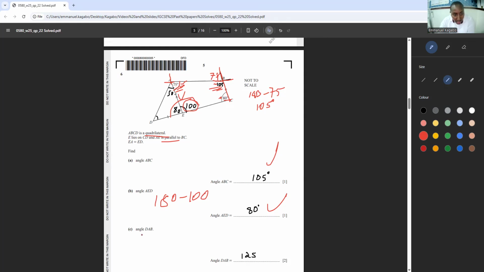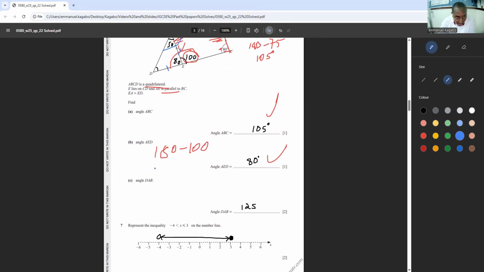Next question. Then they said, calculate angle B and angle DAB. DAB. This is the angle they're talking about. Let me use a different color. This is the angle they're talking about. DAB. That's the angle. So when you check, we already have 75. We didn't have this. But they told me this line is equal to that. So what does that mean? It means I'll get that it's a triangle.